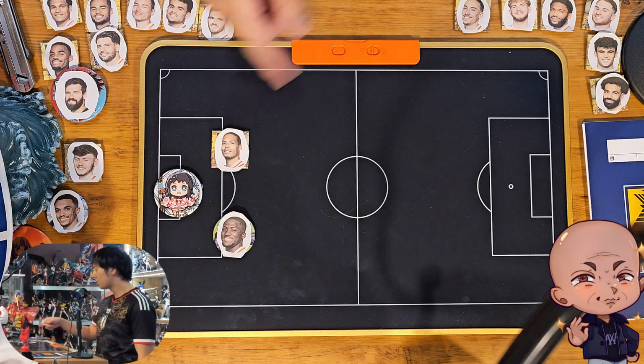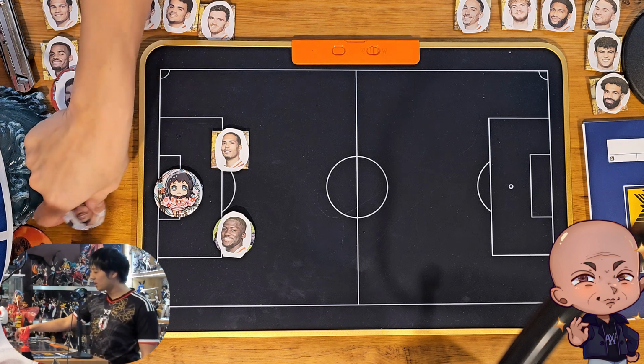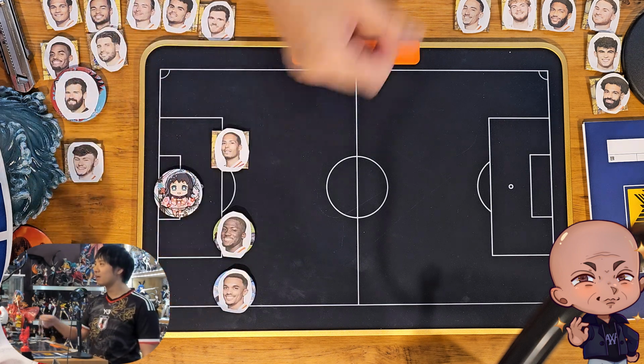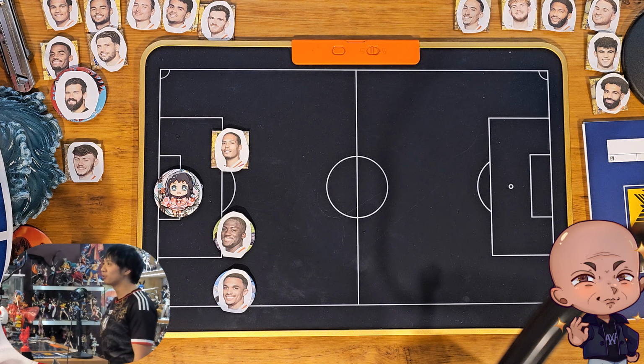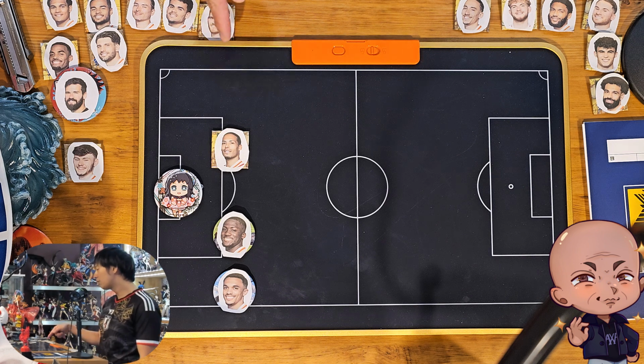VVD comes in. We know that's going to be the back line. Trent Alexander-Arnold comes in. He scored against Chelsea, right? Direct free kick as well. He usually does quite well against Chelsea. Actually, our right backs usually do quite well against Chelsea in terms of goal scoring threat. Because I remember Glenn Johnson cutting inside of John Terry and bending it left-footed into the bottom corner for a winner as well. Andy Robertson or Kostas Tsimikas.